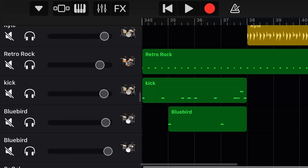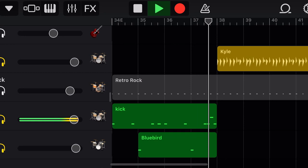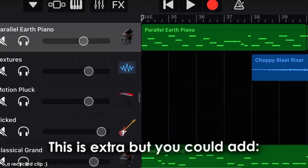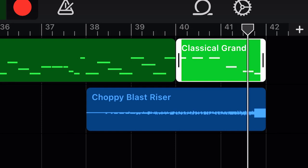For the drums, you could add a 4-beat side stick pattern. Or the same drum pattern from the verse, or switch it up. It's your song, be creative. This is extra, but you could add a riser. Also, I added an extra beat to anticipate the chorus.